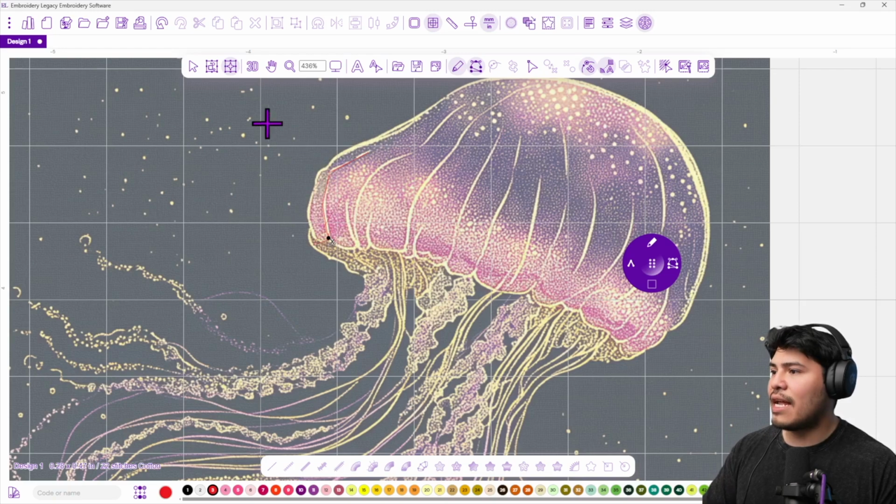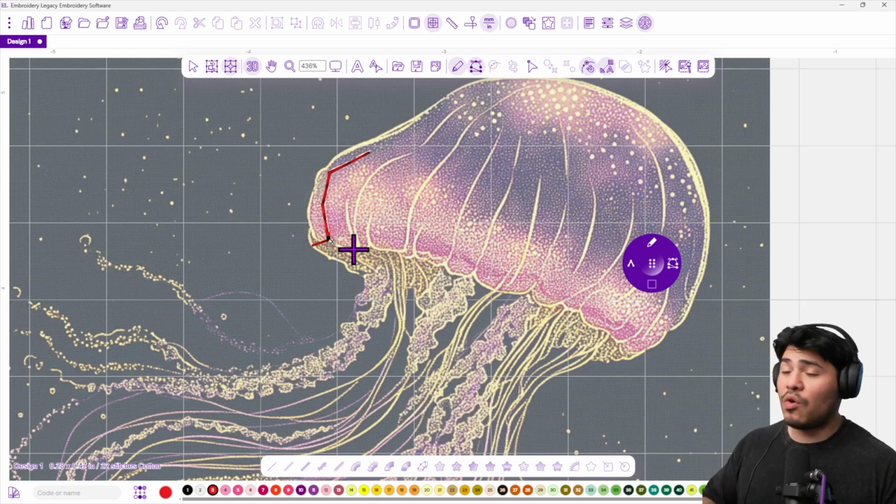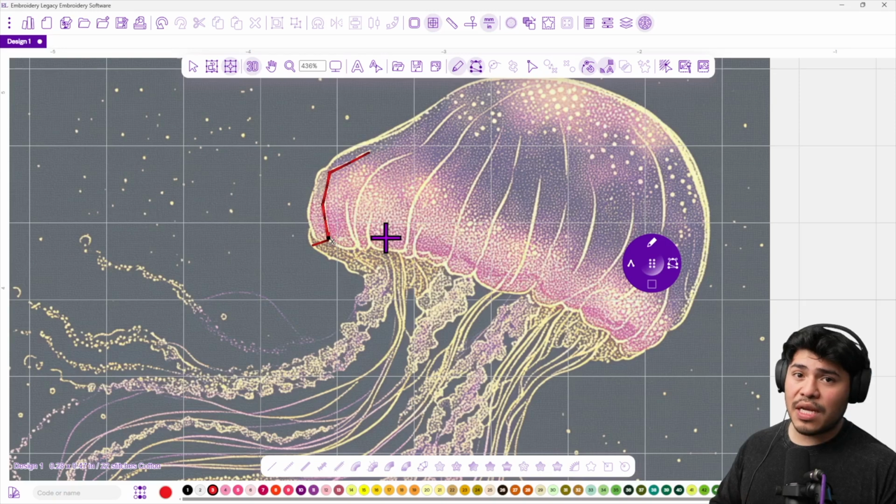And if I click enter and I enable my 3D view, you can see that I created a path starting from here. I went all the way up here, and then I returned. And that is just because I don't want to be jumping all over the place on this design. As you can see, there are some scissors that are letting me know, hey, this is where your machine is going to trim. So to continue making sure that the machine isn't going to trim, I just want to make sure to connect all of our threads.